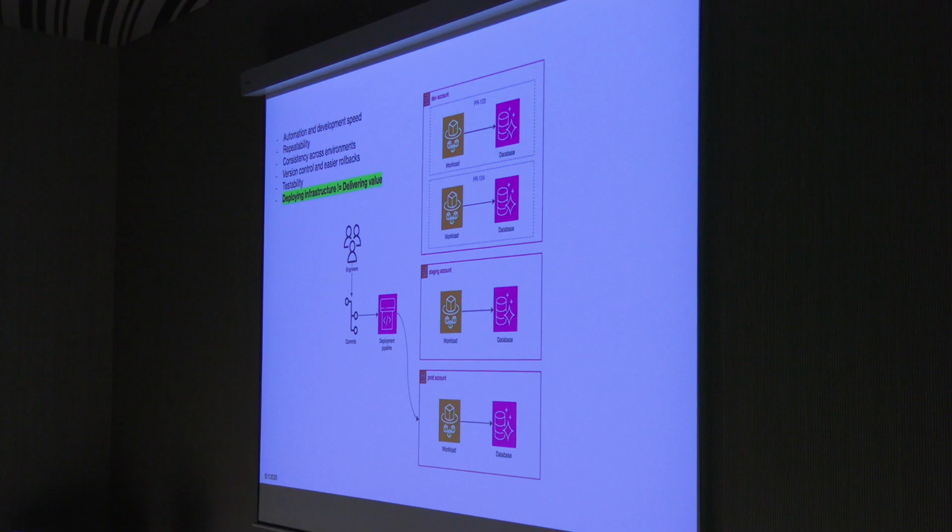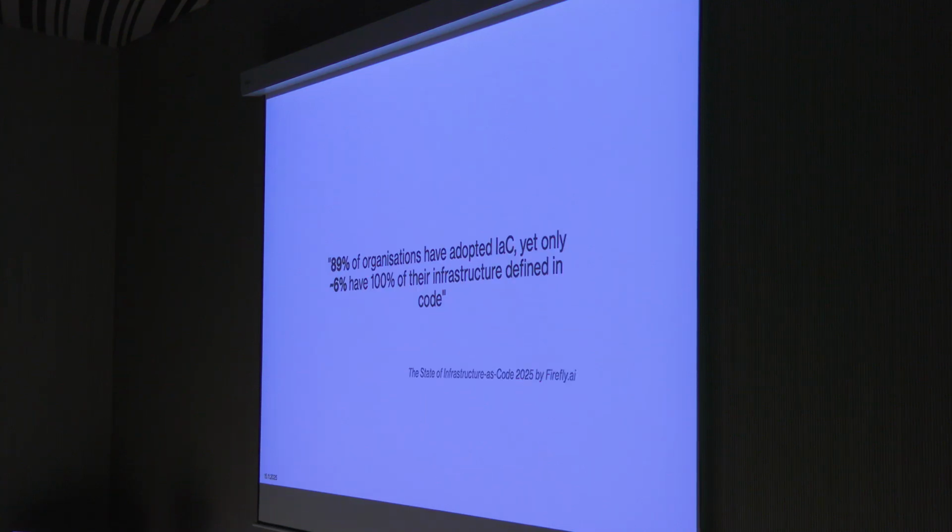But most importantly, deploying infrastructure is not really the differentiating value. So by deploying infrastructure, we're not really delivering value for our customers and for our business. The value comes from our application and whatever makes us distinct. So we want to spend ideally the least amount of time on solving infrastructure problems, etc. So again, deploying infrastructure does not necessarily mean delivering value.